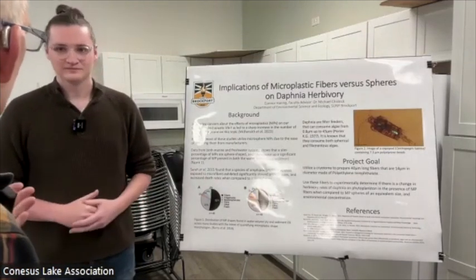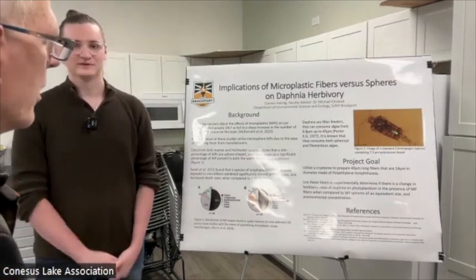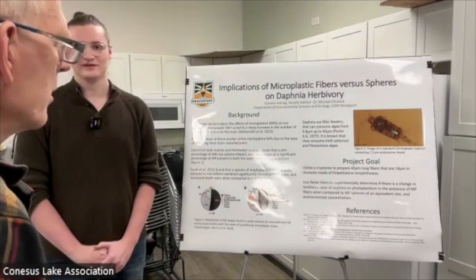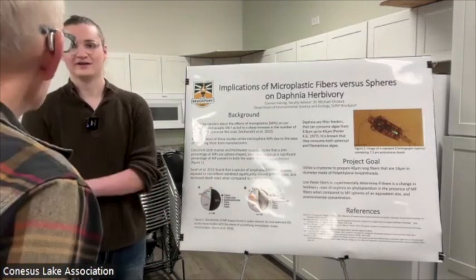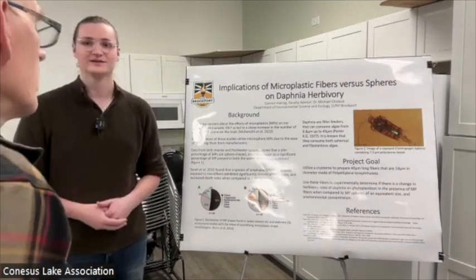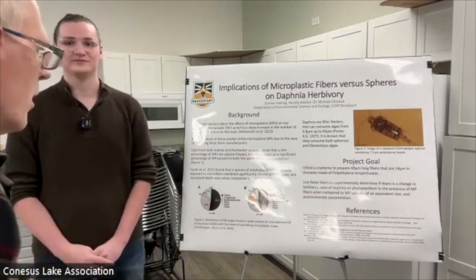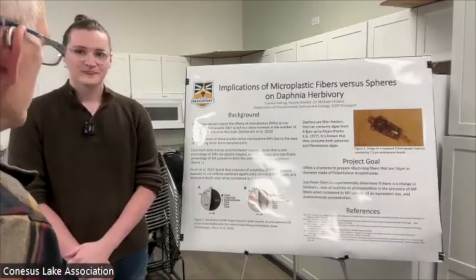Interesting. Well, it makes sense that spheres might be less harmful. There's less surface area per volume, per mass. Yep. So any toxins in the plastic, you'll have more surface area to interact. It's easier for fibers to get caught in their digestive tract. It doesn't pass through them as easily, so they spend more time inside the animals typically. All kinds of reasons to be concerned with it.